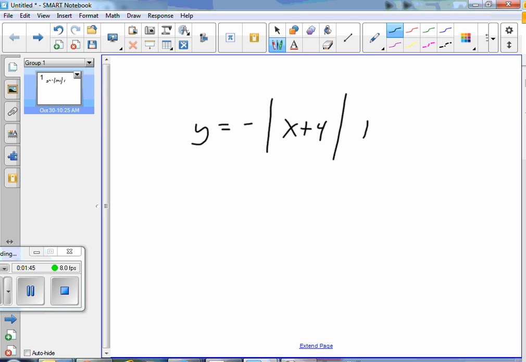first of all, you're kind of cooked if you don't know the absolute value shape. Generally, you need to know what the absolute value shape is. It's a V shape, okay? And this one's been moved 3 different ways. It's been moved this way, and then that thing has also moved it. Would you please write down for me what you think the 3 things were that we did to this?